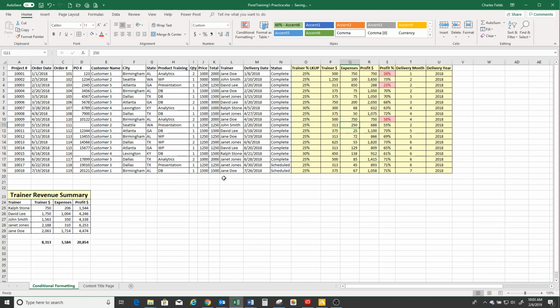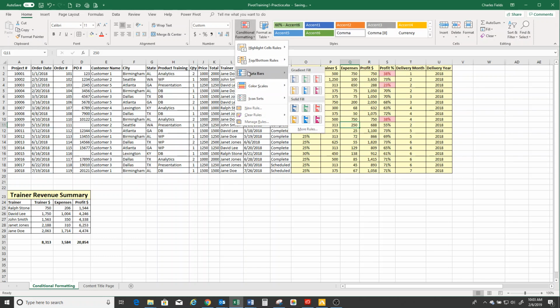Now, the next thing I wanted to do, which is pretty simple, and I don't really know that there's enough data or enough revenue for this to make a big difference. But there's some other things in conditional formatting that are called data bars.